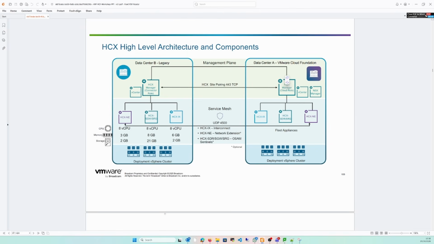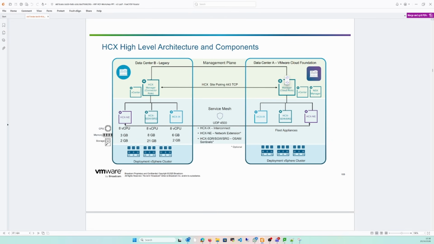Okay, this is important. Let's look at the high level architecture components. This is legacy and we are migrating to VCF, so we need a connection between the management planes. The managers should communicate with each other over port 443.